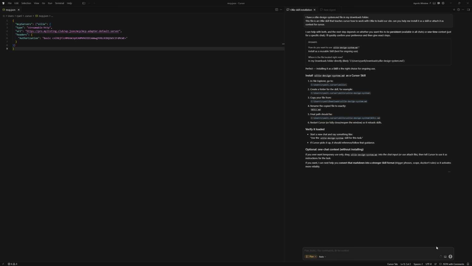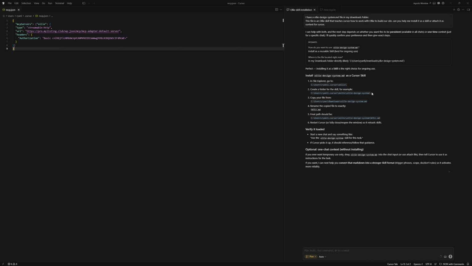All right. Let's see here. Perfect. Installing it as a skill or install. Okay, so it's giving me the instructions. It's not that it can actually do it. I'm so used to Cursor just doing stuff. Oh, cool. So it actually gives you the path.